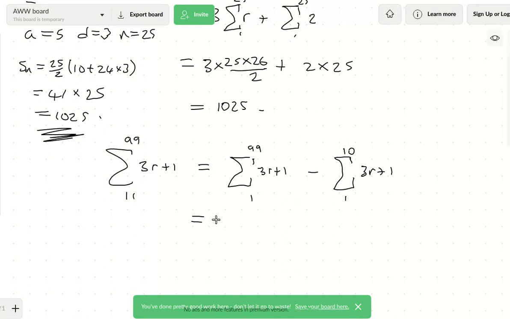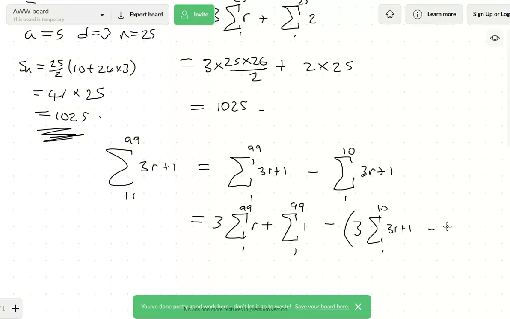And then we can use the fact that that's the same as 3 times the sum of r from 1 to 99 plus the sum from 1 to 99 of 1, that would just be 99, yeah, minus 3 times the sum from 1 to 10 of r, minus, well, let's just put minus 99, well, plus 99, sorry. Yeah, and that's 1 to, oh, no, plus 10. I apologize, I'm getting it wrong. That's what happens when you rush. You get it wrong. Don't rush. I'm talking to myself there, not you. Plus the sum from 1 to 10 of 1. Yeah, so you'll be adding 10. Okay, and then you can work it out. It's not particularly interesting what the final answer is.